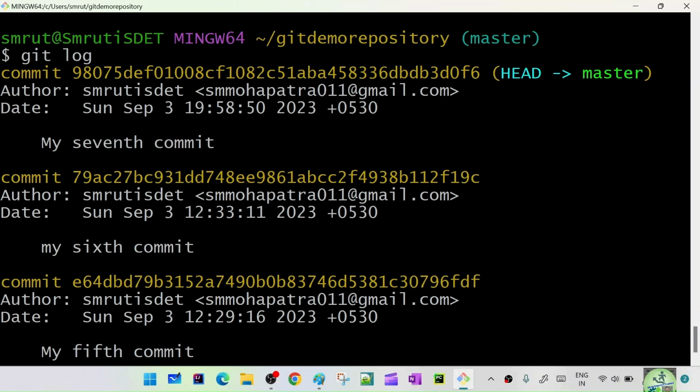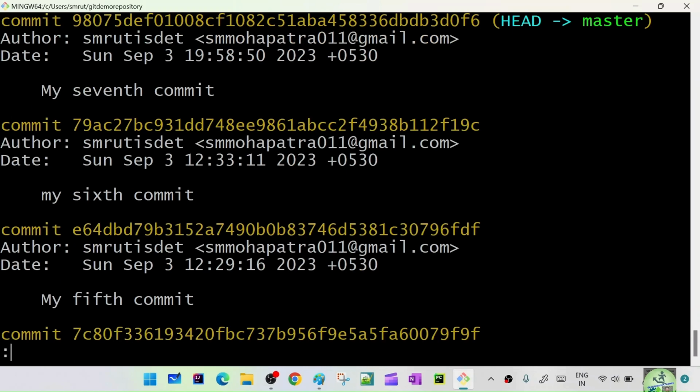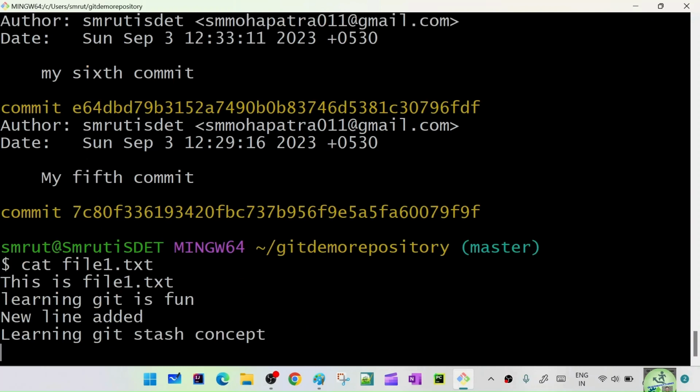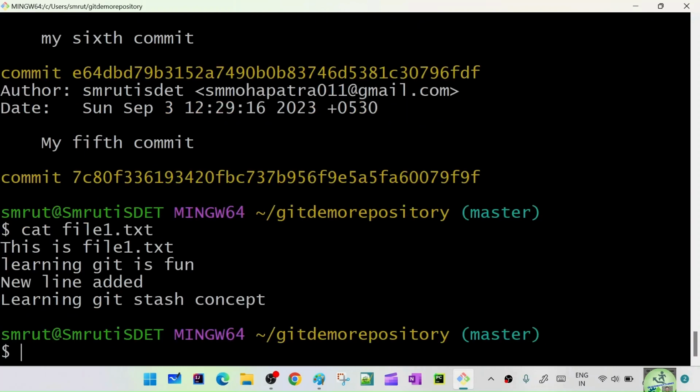We saw the changing of the message. Now we'll see changing the file content for the amendment. Press q. Let's cat file1.txt. For the git stash concept, there are 4 lines: learning git is fun, new line added, learning git stash concept.